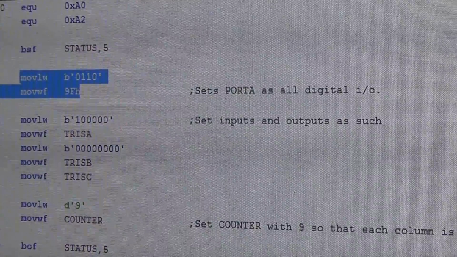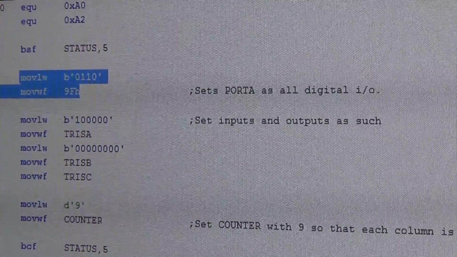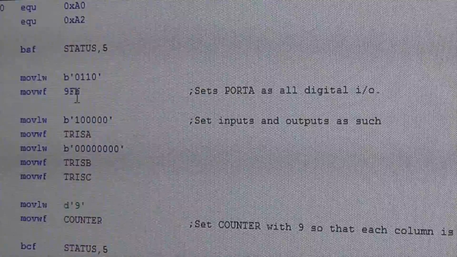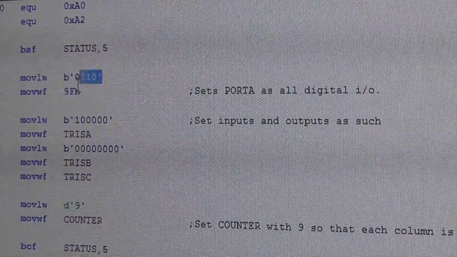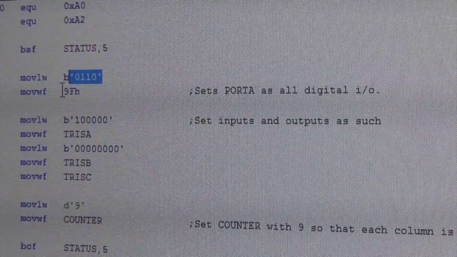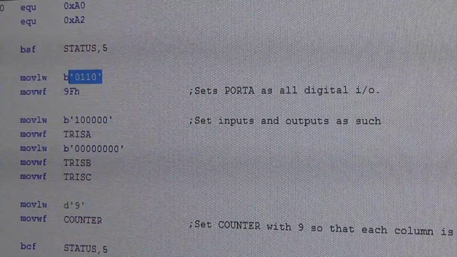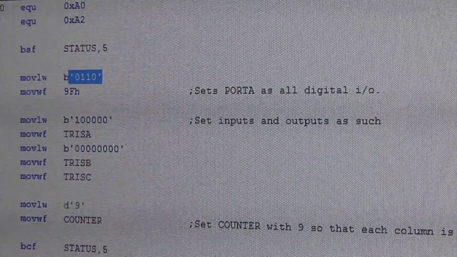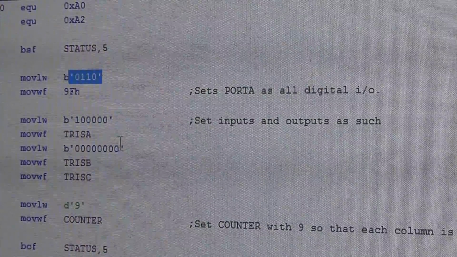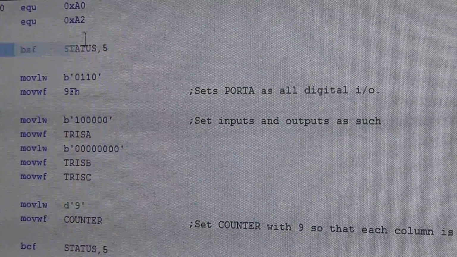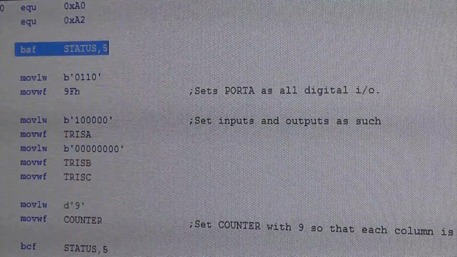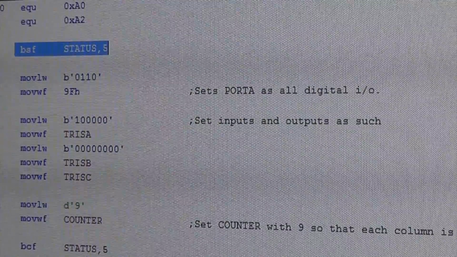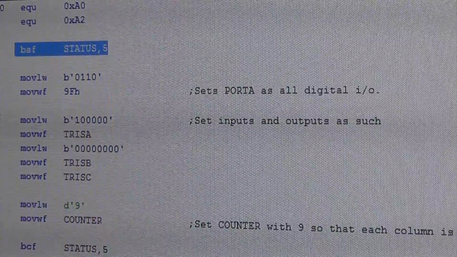Alright, so the address of the register that you need to address to set all inputs as digital is 9F hexadecimal. So it's in bank 1. Obviously it has to be because I set all the inputs as digital after I went into bank 1. And 9F is ADCON1.